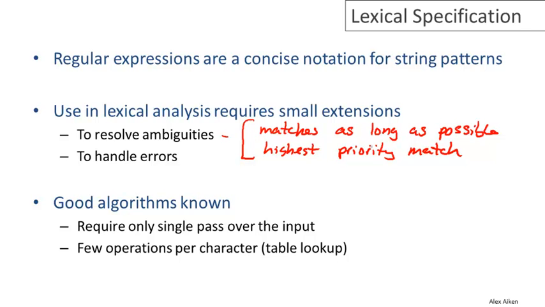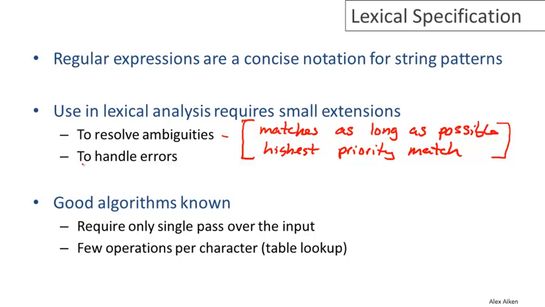I just want to warn you that when you go to write lexical specifications, when you go to actually implement a lexer for a language, the interaction of these two rules, that we take longest possible matches and we break ties in favor of the highest priority rules, that these lead to some tricky situations, and it's not always obvious that you're getting exactly what you want. You have to think carefully about the ordering of the rules and exactly how you write the rules so that you get the behavior that you desire.